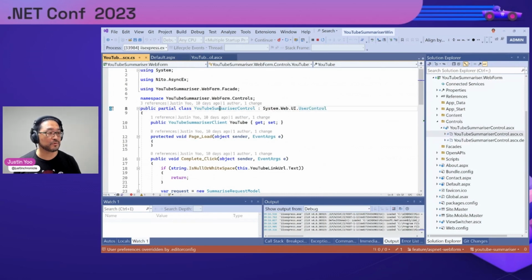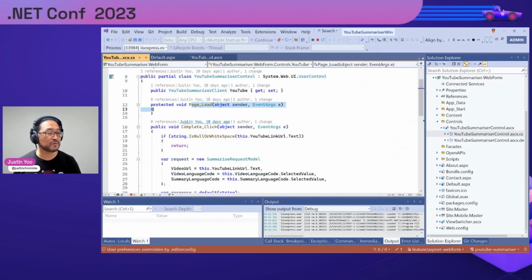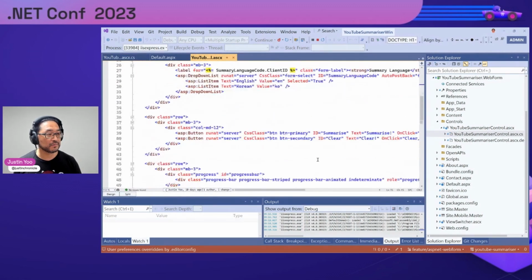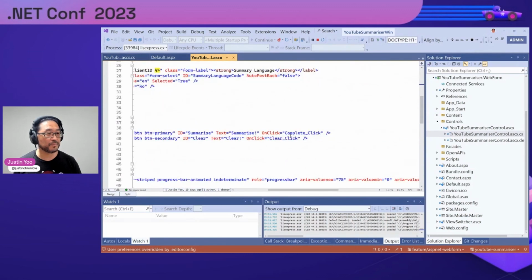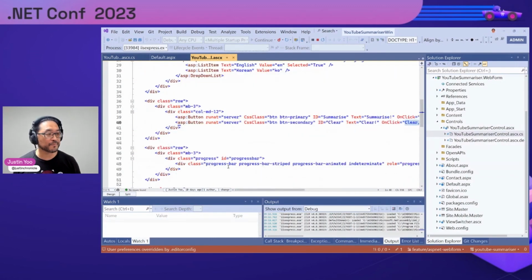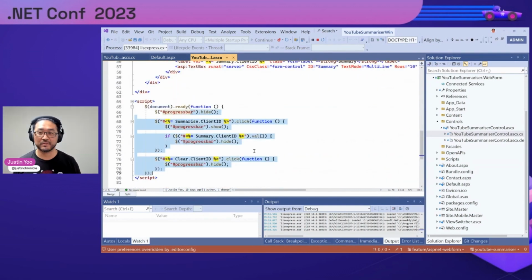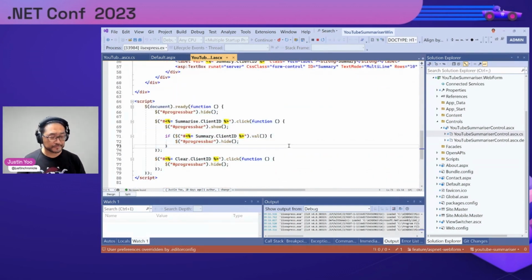We inherited the user control, and we have the page load event and the complete event. We have buttons with on click events, a complete click and a clear click, something like this. And this is the progress bar, which is handled by JavaScript, jQuery JavaScript here.